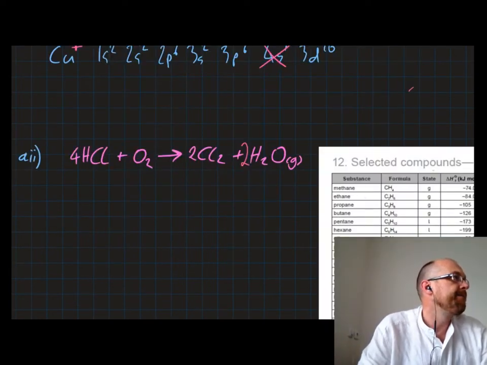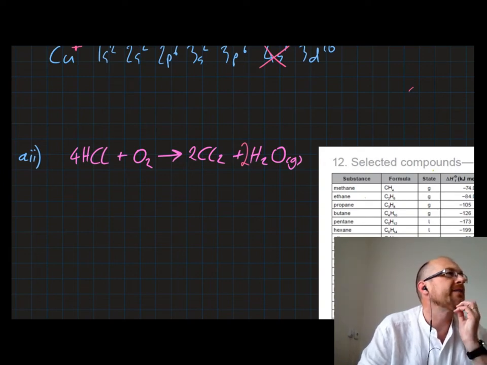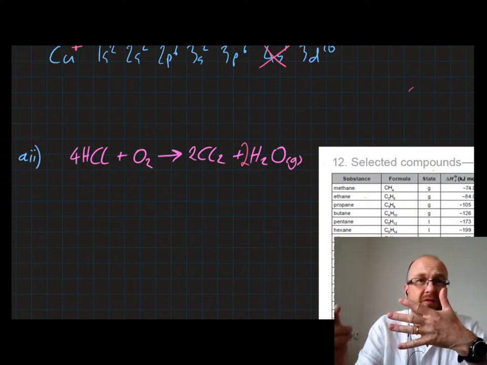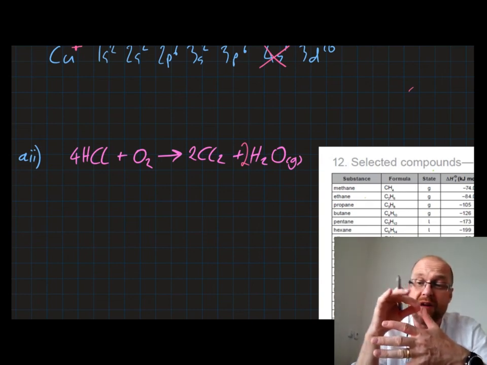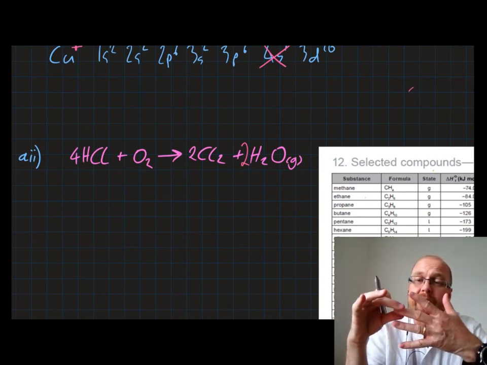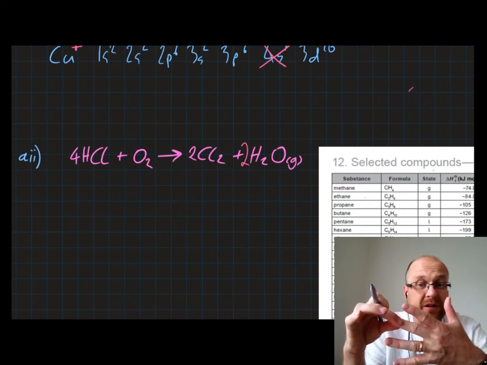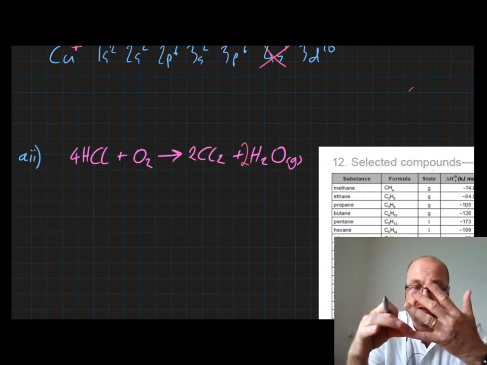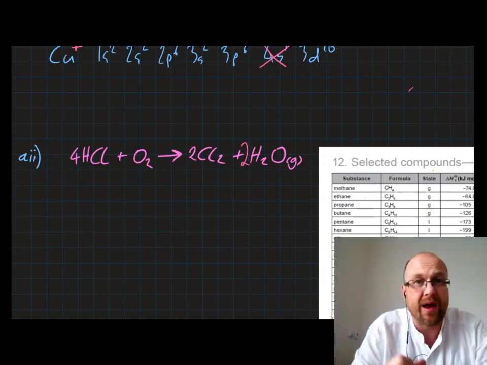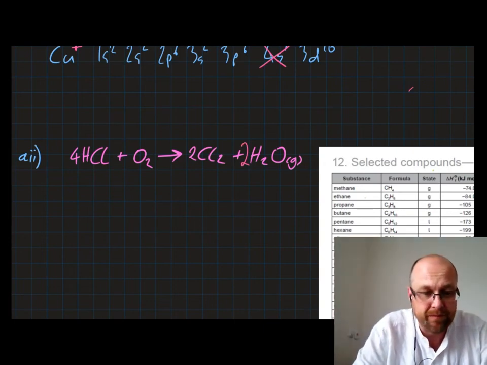5AII is to work out delta H. Well, in SL, there's 5 ways to work out delta H. You can use the enthalpy or energy diagrams, Hess's law, delta H is mc delta T, bond energies, the makey-breaky, or this way, the products minus reactants for the heat of formation.